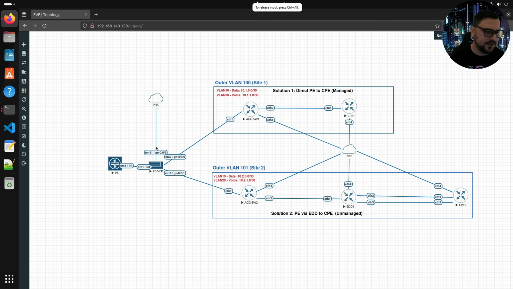If I look at the topology, I've got a ge-0/0/0 running to my aggregation switch 1, and I've got ge-0/0/1 running to my aggregation switch 2. It's very important again to note these outer and inner labels, because that's what we want to use when we do the configuration. We're going to define an outer label on a logical interface of the Juniper, and then we're also going to set the inner label, and then we can associate that with some IP addressing just to test as well to make sure that things work.